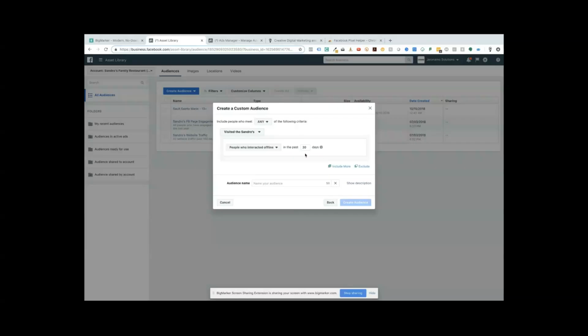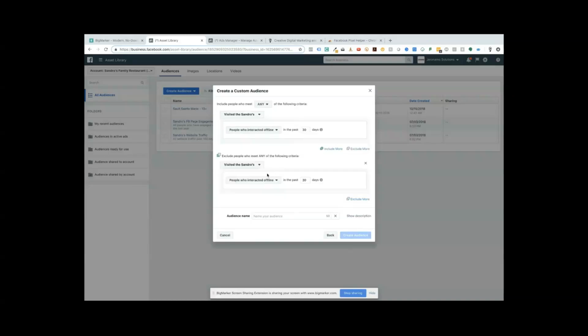So here I might actually exclude people who have interacted offline. I might say that anyone in the last 6 months, 180 days, that has interacted with me, but exclude those people that have interacted with me in the last 30, meaning that anyone that is in the system as a customer in the last 6 months, I want them added to the audience, but exclude anyone that has actually purchased from me in the last 30 days.